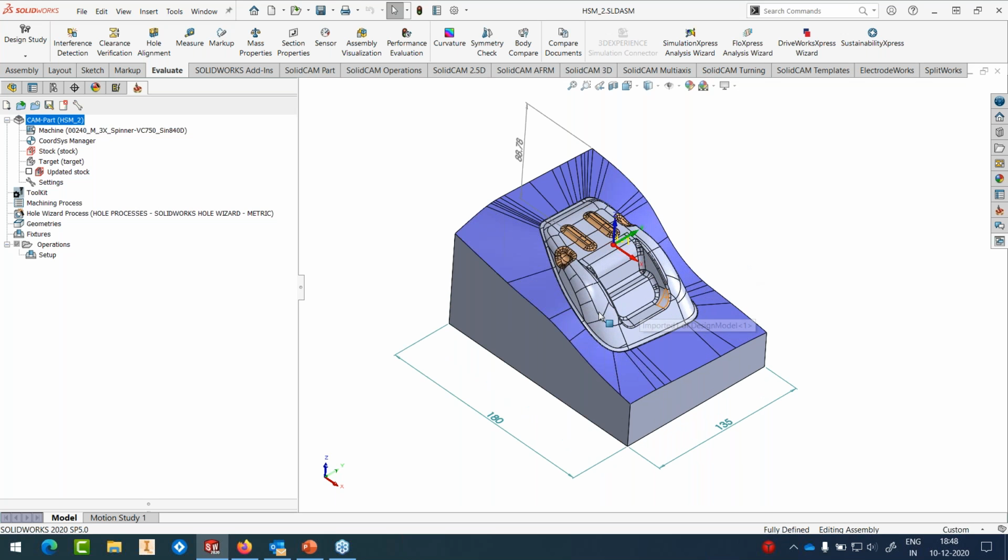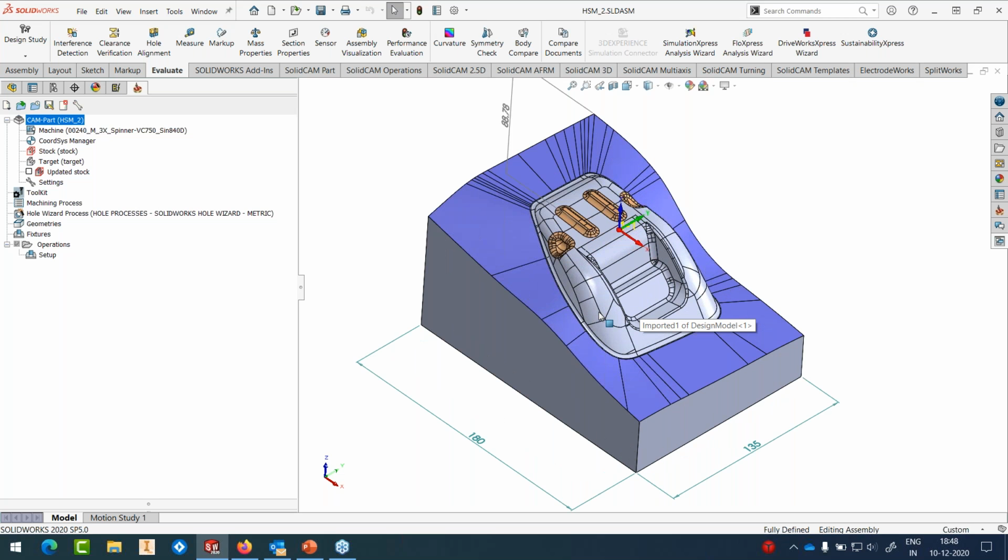It's a small insert, so I would like not to spend a lot of time on just programming this, because it's going to be very easy for me to program inside SolidCAM, even though it's a 3D part. So I have a process that I've stored, and I would like to apply that process onto this, explain to you each parameter inside the toolpath, and then we'll run the calculations.